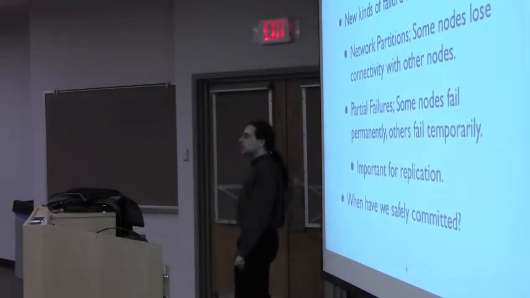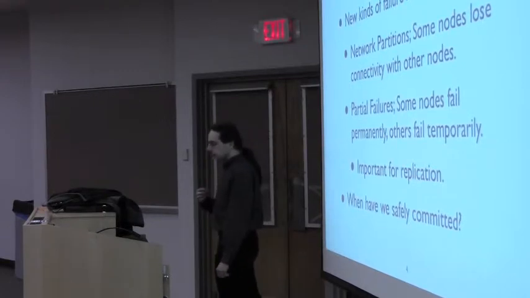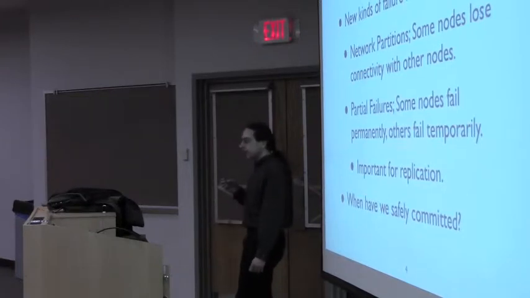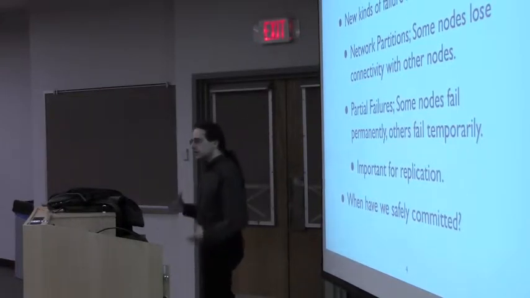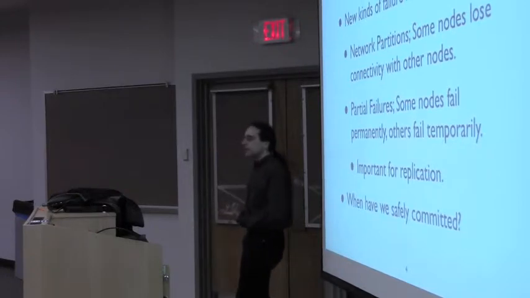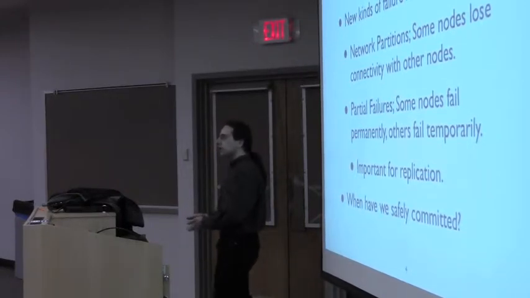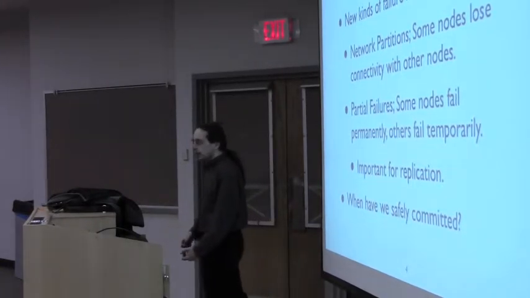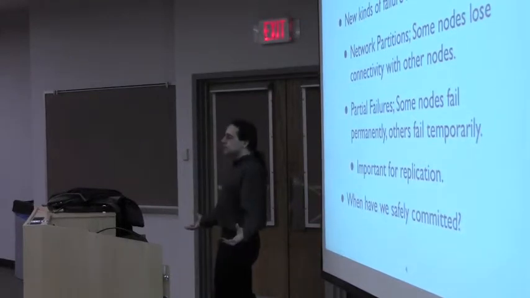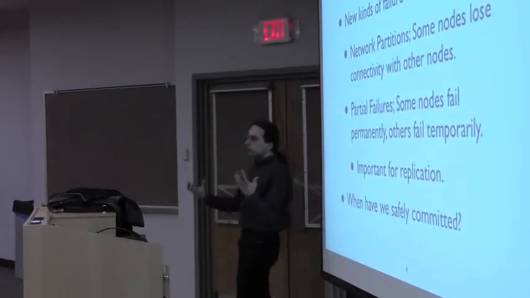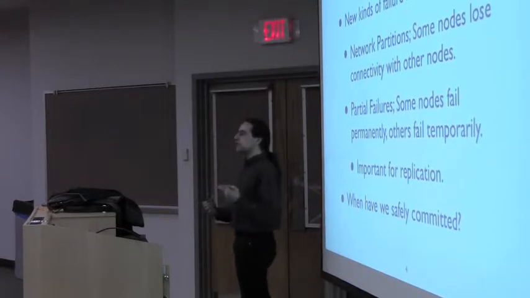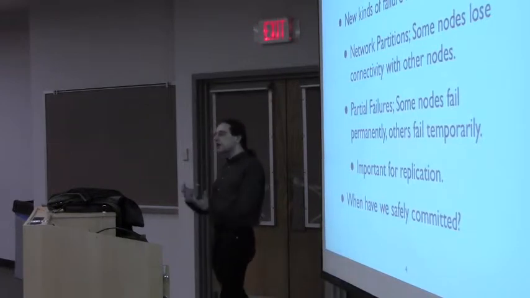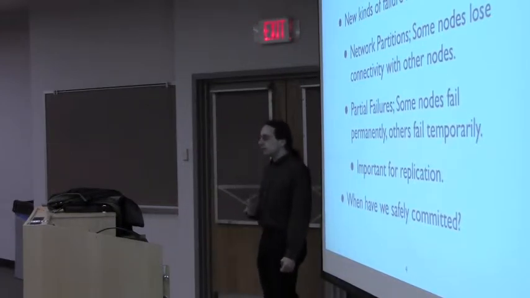So the big challenge in durability is that there are new ways in which the system can fail. If a traditional database system fails, it's operating on a single node. If that one node goes down, well, the entire node has gone down, and the entire node can initiate recovery. But now that we have many nodes, one or more of those nodes could fail while the others continue, which means we need a recovery strategy that keeps in mind that some of the nodes may not necessarily have failed.